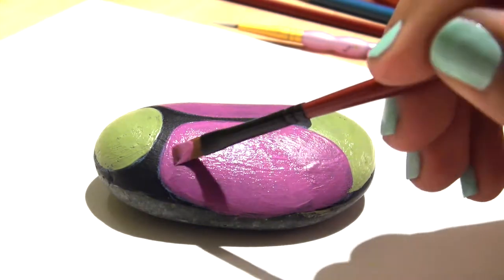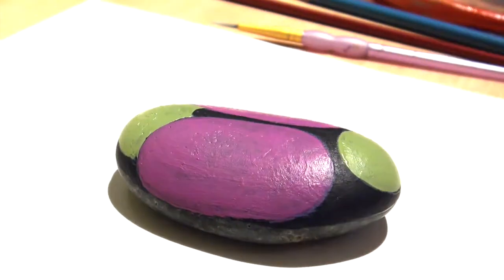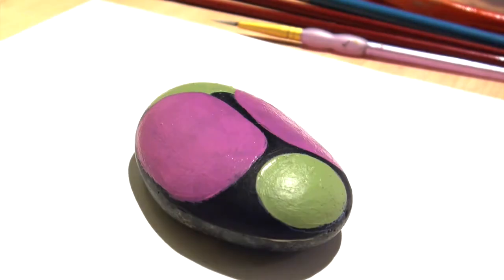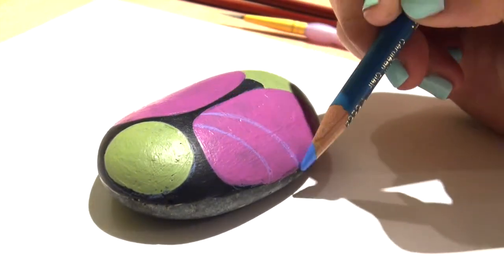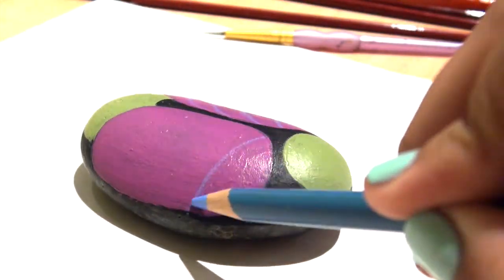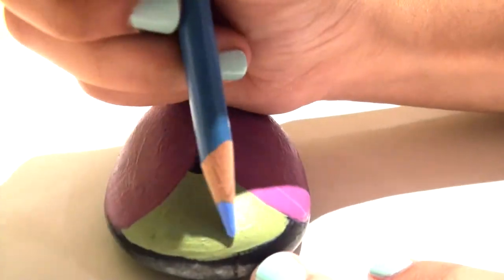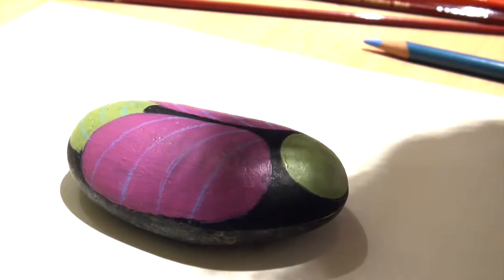And right here, I'm just doing 1 last top coat. So right here, I'm going in and I'm taking my Prismacolor pencil. And preferably when you use a Prismacolor pencil, you might want to use white or a lighter color so it'll show up on your rock. Right here, I'm using blue because that's the one I had on me. So I used that, and I just sketched in the lines, the design for my bug that I was doing. It's, I don't know, some kind of beetle slash butterfly, I guess. But yeah, that's what I was doing.